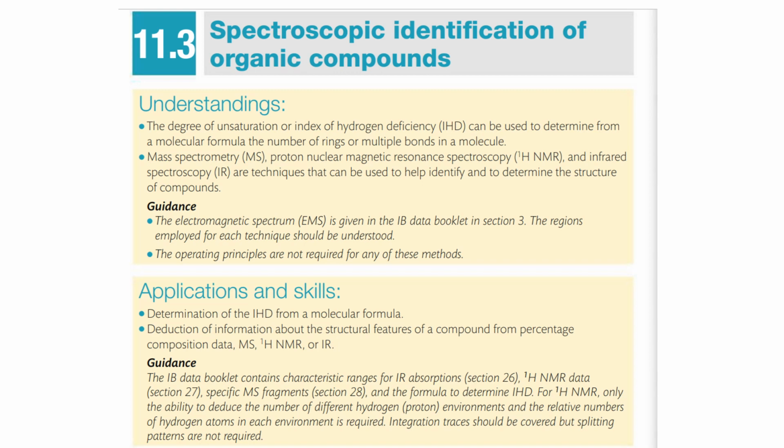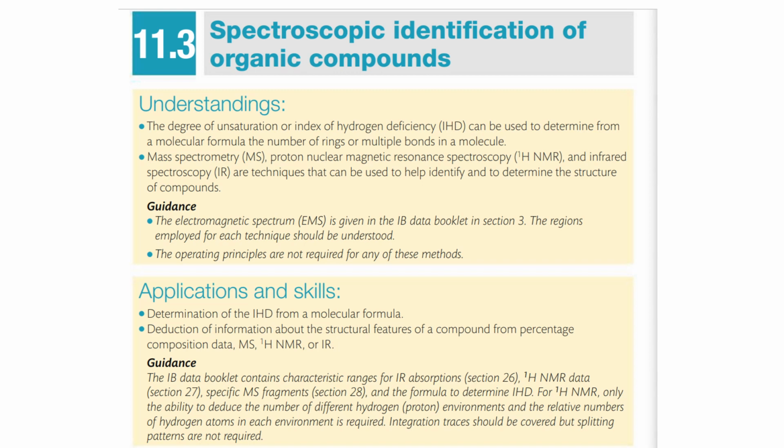The third topic of topic 11, or the subtopic, is spectroscopic identification of organic compounds. So here we're going to be looking at the different techniques that we use in the lab to prove we have what we have. So for example, if I have a hexane molecule, it's very hard in the lab once I make hexane or I use hexane to say that, yep, this is what I have. In order to prove that I have a hexane, I need to use analytical techniques.